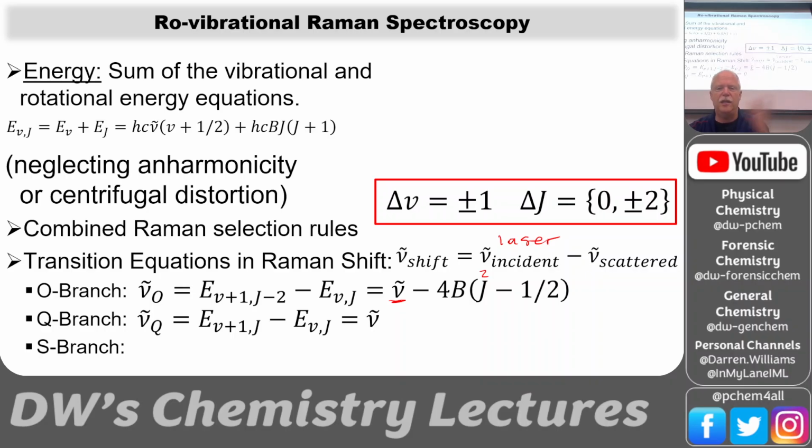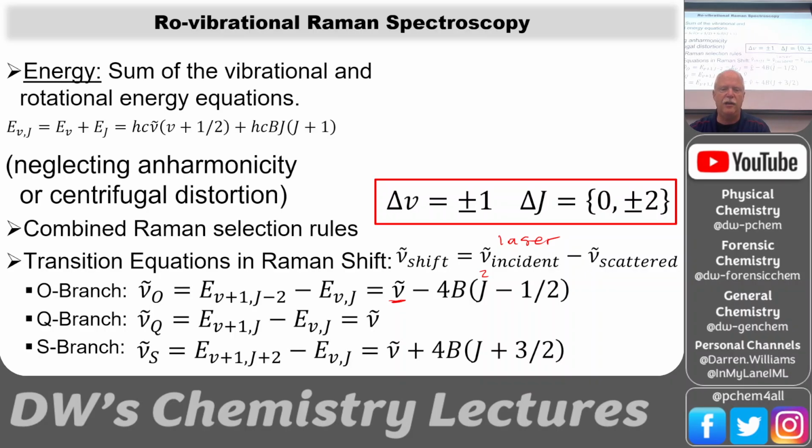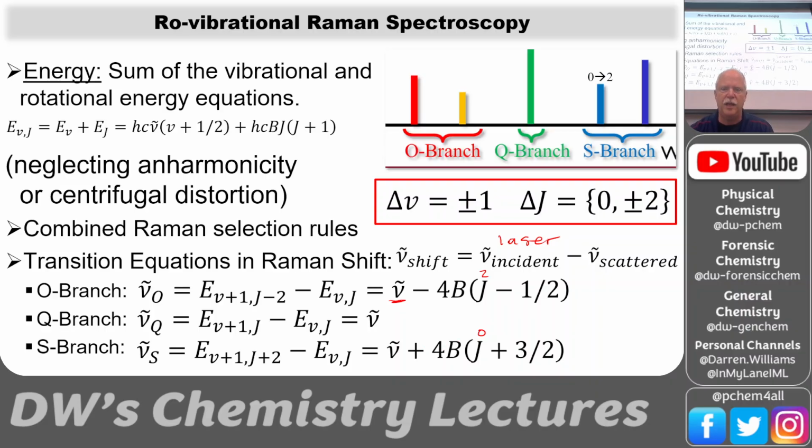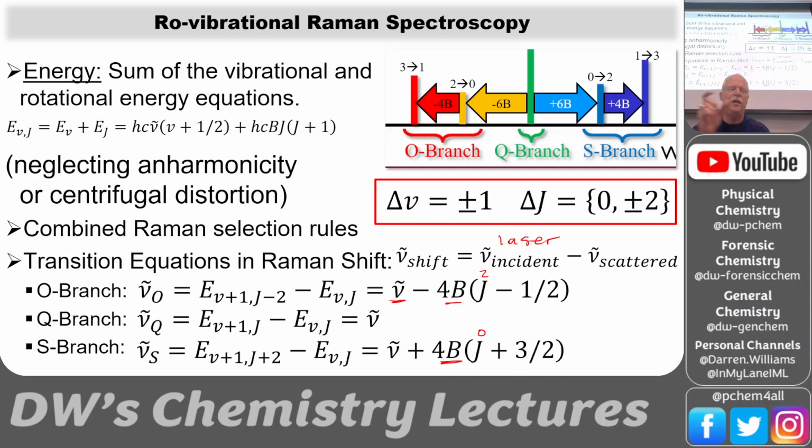The Q branch is delta J 0, so the J values all cancel out, and then the S branch is delta J plus 2, so it starts out at 0. So we have 3 halves times 4, again we'll have plus 6B. So our spectrum is a 6B gap between the Q branch and the first S branch, and then from that point on we get a unit of 4B. So we have 4B spacing between all of our rotational lines. But we start out with that initial 6B gap on both sides, and then we have 4B after that.